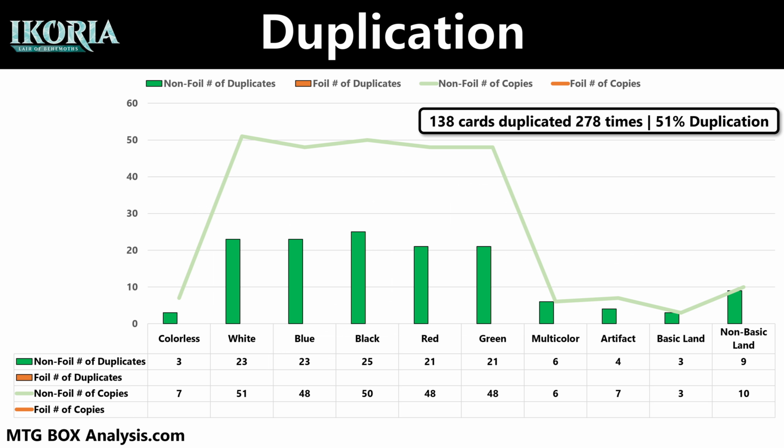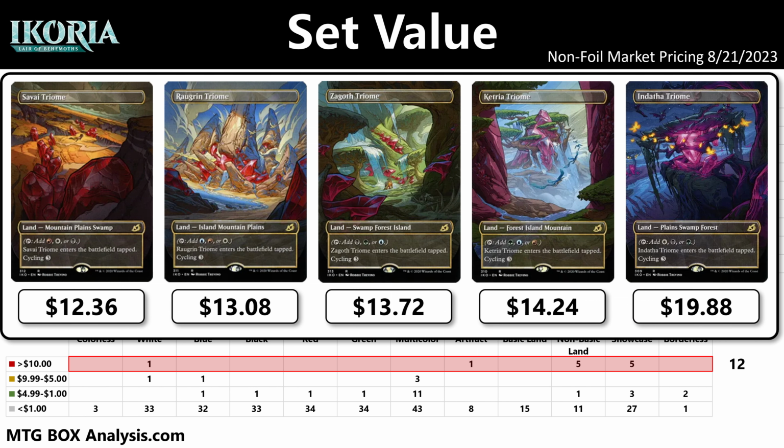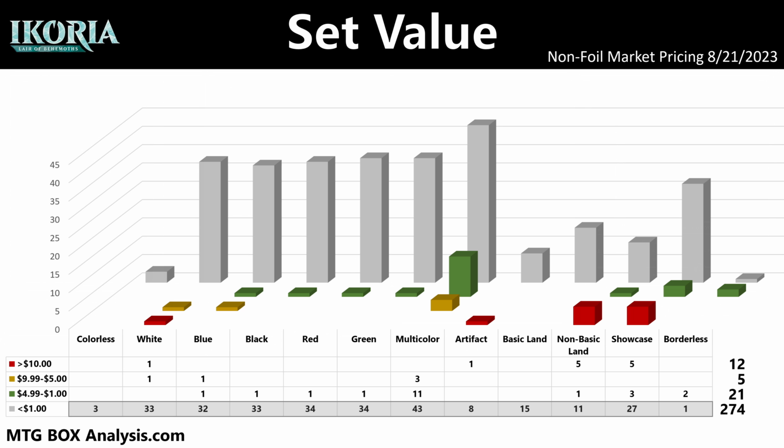Before getting into the value of today's booster box, let's first examine the potential value of the cards that we could have obtained. This chart shows all 312 cards that you can pull from an Ikoria booster pack using non-foil market prices as of August 21st, 2023. Currently, the set features 12 cards valued over $10. The 5 standard frame and 5 showcase triomes are valued between $12 and $19. The Drannith Magistrate is currently valued at $15.78, and the Ozolith is valued at $23.31. The set also features 5 cards valued between $5 and $10 and 21 cards valued between $1 and $5. The other 274 cards in the set are currently valued less than $1.